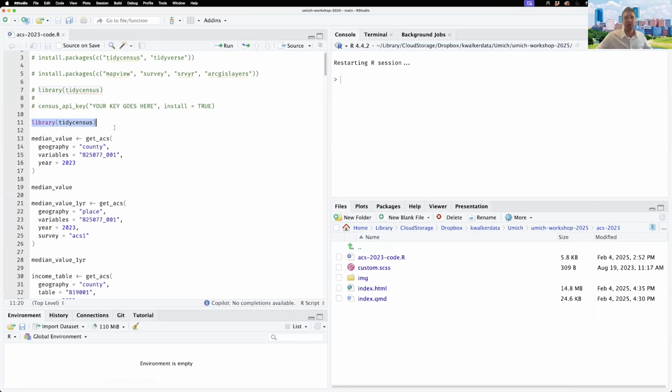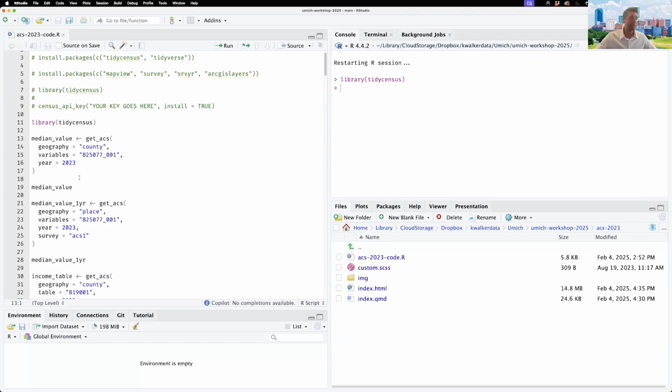There are a couple of different ways you can run code in RStudio. If you put your cursor right in front of a given line of code, it will run the corresponding code if you use the keyboard shortcut Command Enter or Control Enter. So I can do Control Enter, and you'll notice that my cursor runs that line of code, and then it steps to the next piece of code.